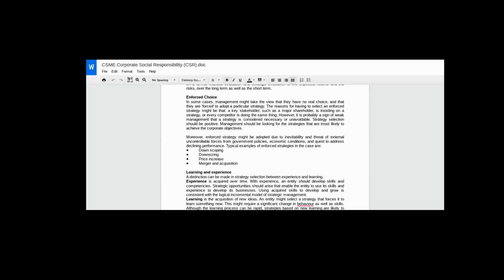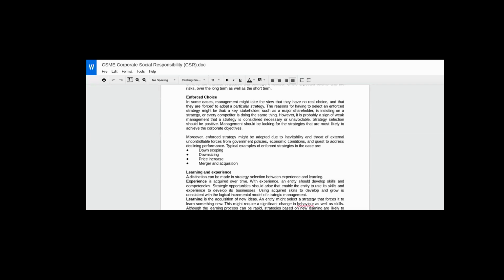Enforced strategy, to summarize it because of time, they are strategies that the company adopt or adopted out of no choice. You can see the word enforce, more or less impose strategy. In enforced choice or enforced strategy, the company made the choice of that strategy. The company adopted that strategy. Maybe probably one of the major shareholders of the company is interested in that strategy. Or we discover that one of our major competitors in the same industry or outside the industry, they have used that strategy and it's working for them.